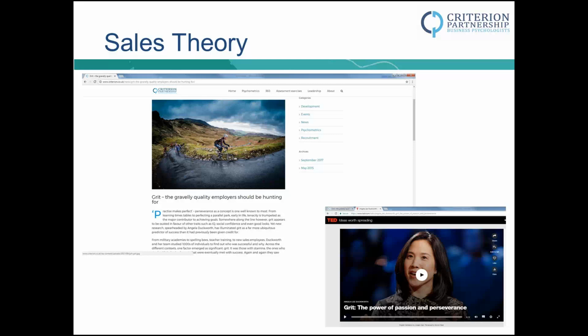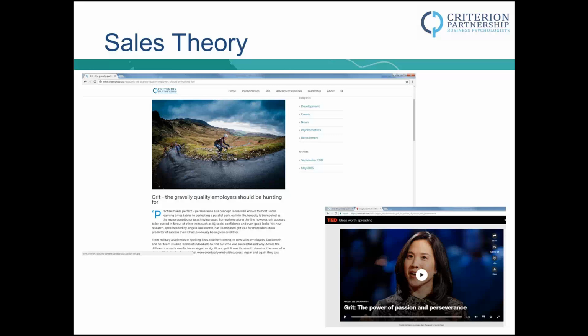This was really encouraging, and the most exciting part of her research is that she emphasized that grit isn't fixed. So what we can do is by instilling a culture that values perseverance in our organizations, where individuals see setbacks not as failures, where they don't take them on as personal failures, but see them as opportunities to learn, can increase people's grit. And by increasing their grit, we therefore increase success. But grit alone isn't enough.